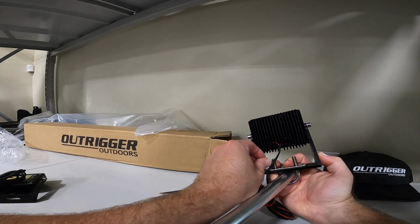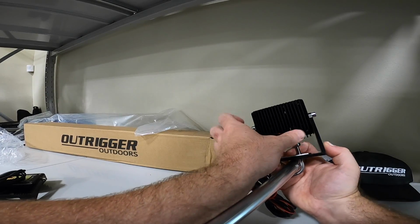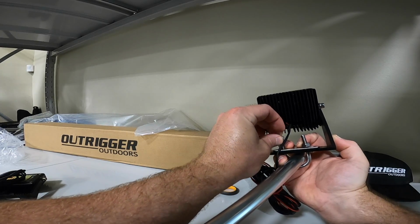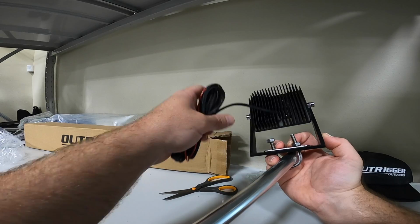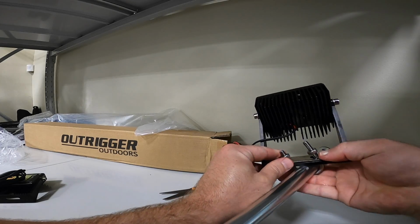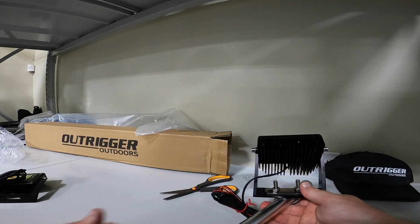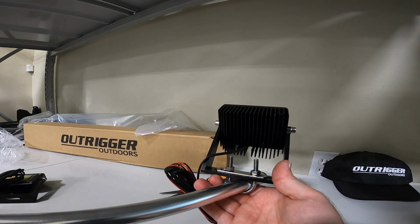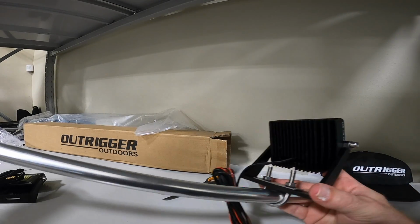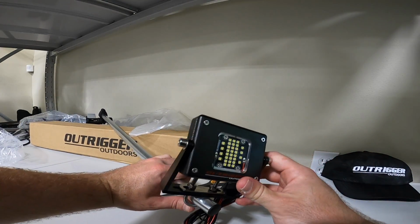And then we are going to put these nuts on there. Just like that. So there you go. Now it's mounted on there. Again, I just hand tighten these. These aren't all the way tightened. I would definitely use a crescent wrench or socket to tighten them up real good. And there you go.